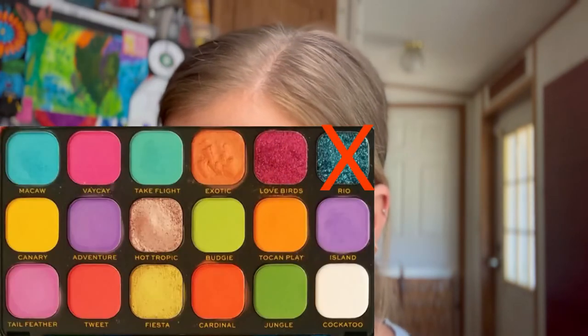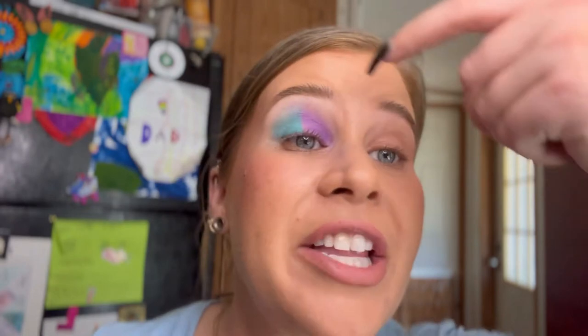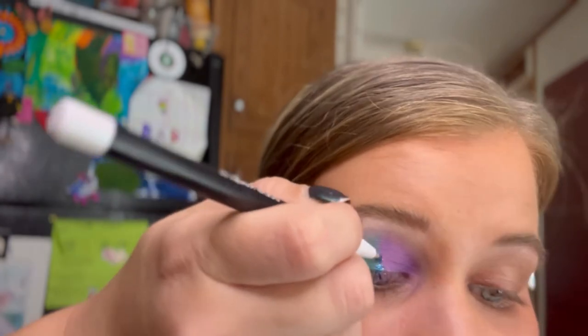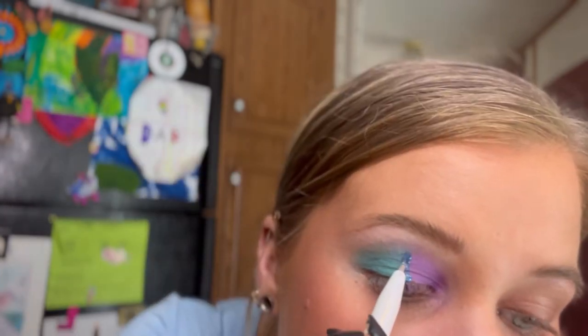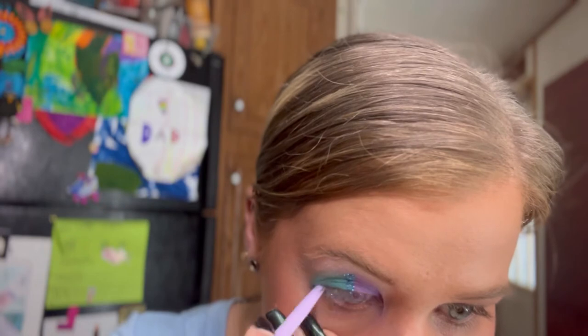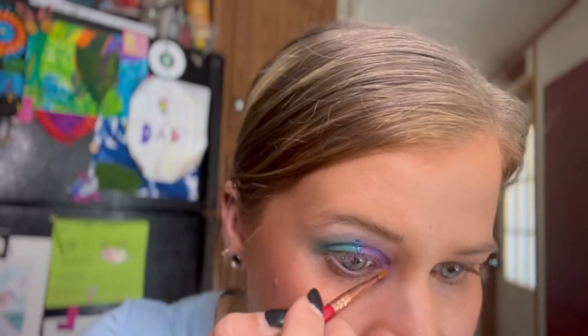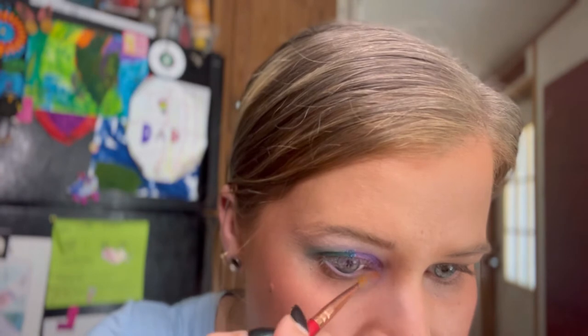For this next part I like to use a silicone applicator, but you can use whatever you want. Go into the blue glitter shade — you see the seam down the center where both colors meet — and we're going to cover that in blue glitter. Glitter is hard to capture on camera but here's roughly what it should look like. After you're done with the glitter, go into your waterline with the lavender water liner. Then take a larger eyeliner brush, go to the shade Toucan Play, and bring it all the way from the inner corner to the outer corner.